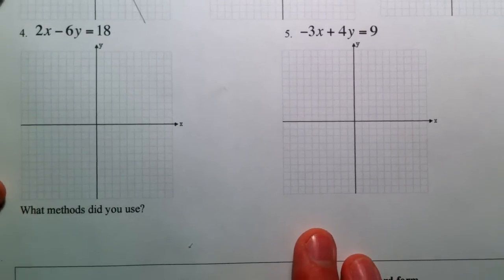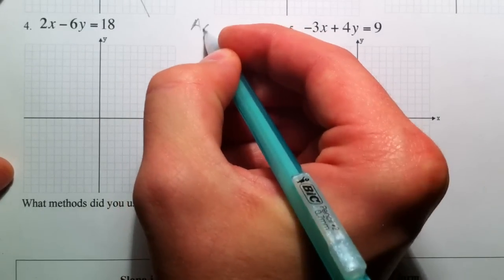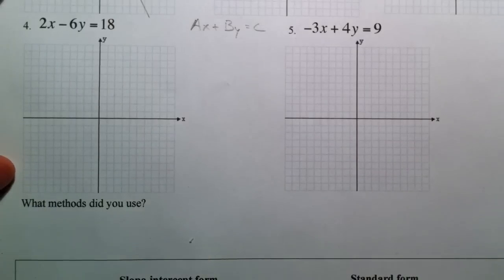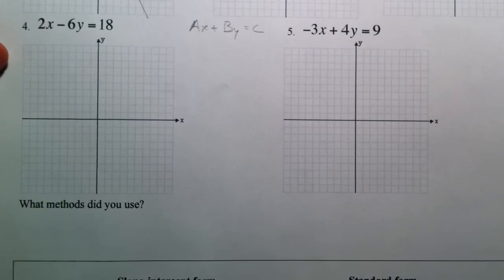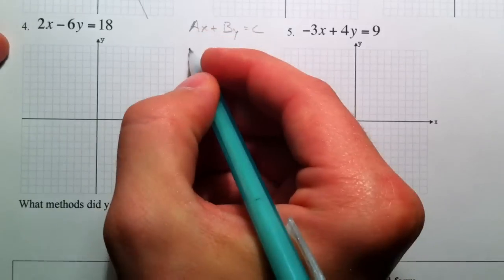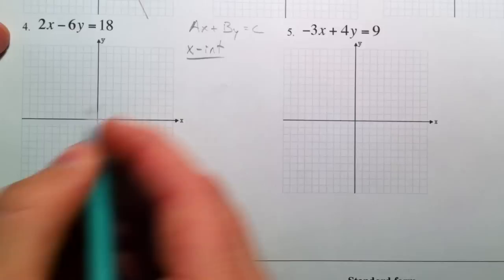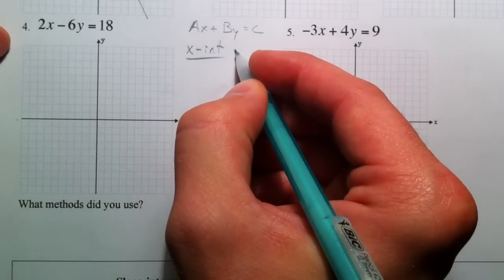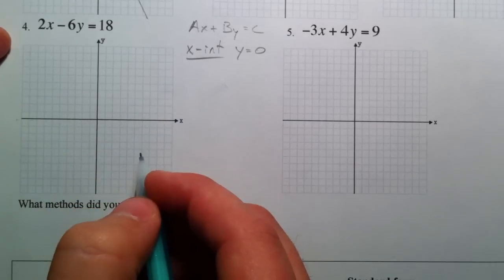Now, what you can also have is standard form. That's when you have it in Ax plus By equals C. Now, standard form isn't quite as easy because you just don't have two starting points. But what you can do is find x and y intercepts. To find an x-intercept, where it crosses the x-axis, we know that y equals 0 because you haven't gone up and down at all.